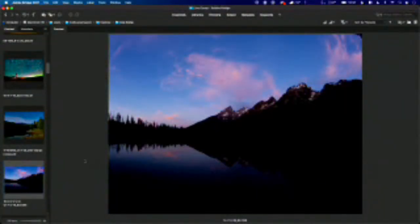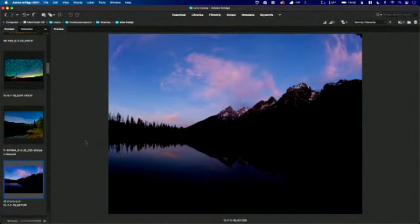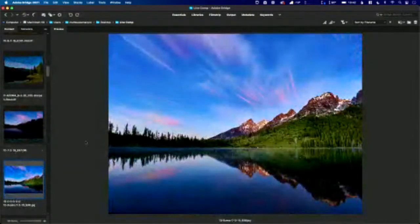This was photographed in Grand Teton National Park, in the early morning light. Sun's just starting to get up. I actually spent the whole night photographing the night sky, so I might as well stick around for a sunrise and see if anything can happen. I noticed the clouds, and I was like, okay, let's see what kind of a pattern they're going to make when you do the live comp. It all depends on the way the wind's blowing and the way the clouds are going. And this was the shot that I got from that.